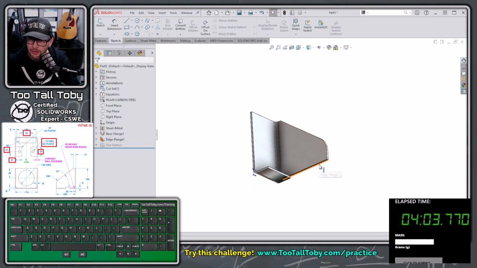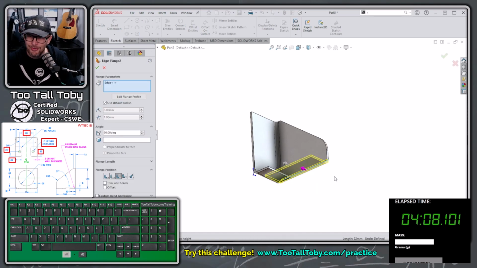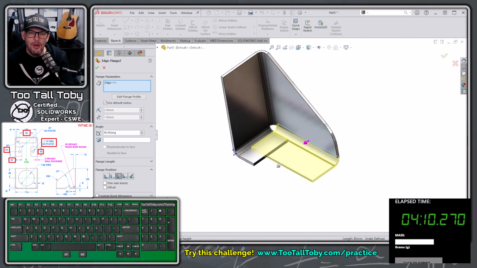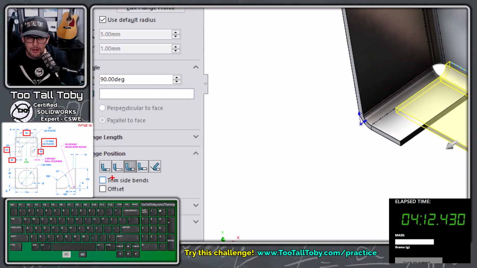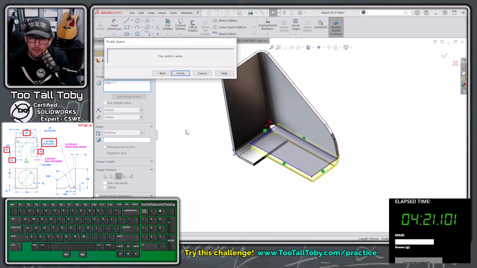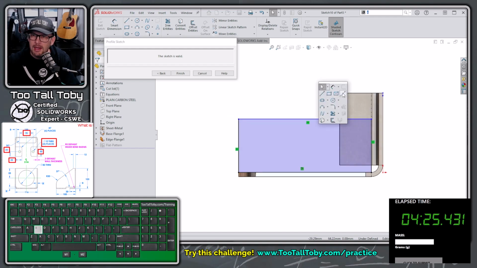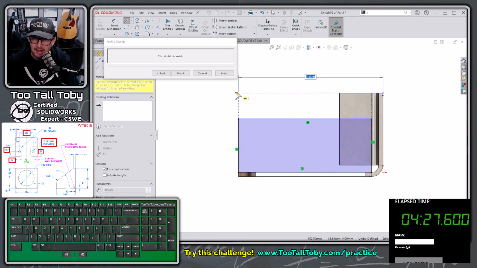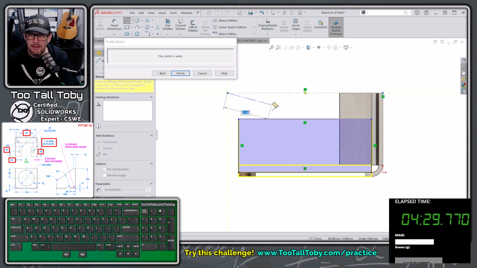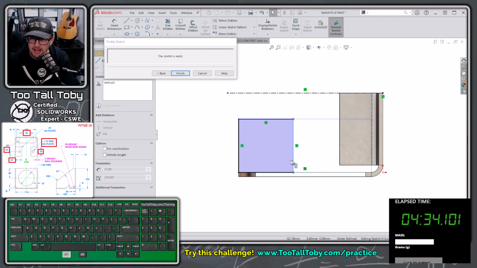Now let's pick this lower edge here, S key edge flange. So right away, getting value from adding that to the S key menu. Once again, we're going to take a moment and just make sure that our flange position is correct. And once again, we're going to be coming from the existing material. And so now we're going to choose this button here, Edit Flange Profile. We could get normal 2, so Control 8 to get normal 2. Here what I'm going to do is make a construction line. So I've got kind of like a midpoint line, and we'll use that in just a moment. And then we're going to take this line here and drag it over.